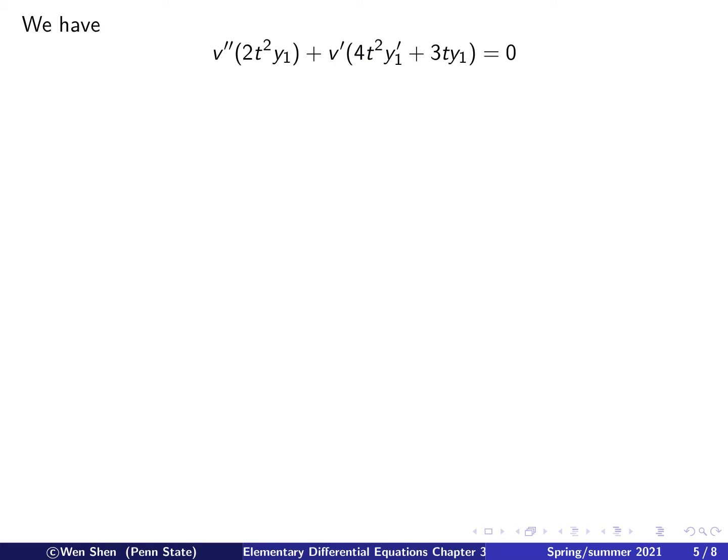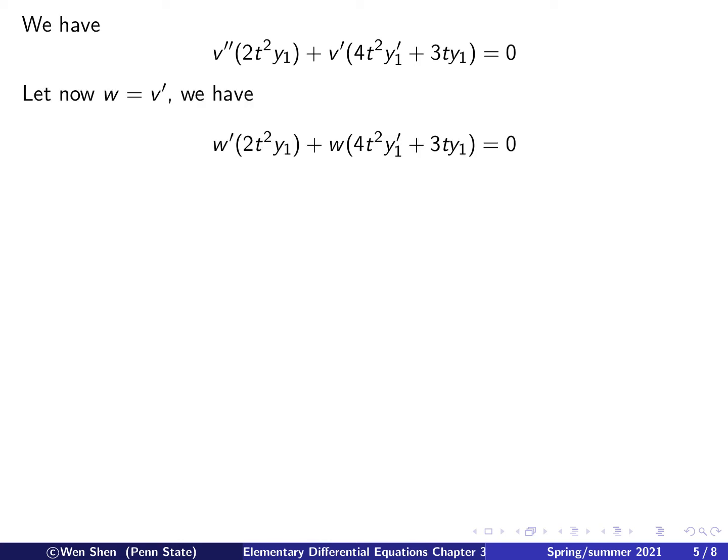Okay, now we got rid of one term, and we just have two terms. So the function v here must satisfy this equation. On the surface, this still looks like a second order linear differential equation, but we have only two terms, v double prime and v prime, and the term with v is not present, and that is very important. That is exactly the key point that allows us to reduce the order, hence the name of this method, reduction of order. Now let me explain why that can happen.